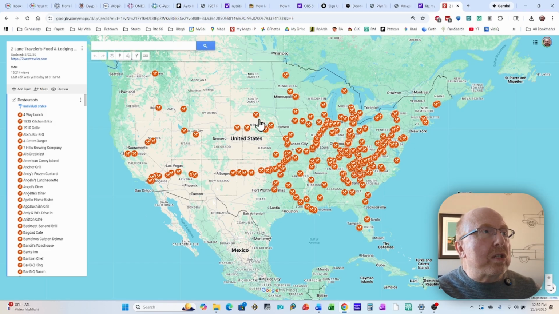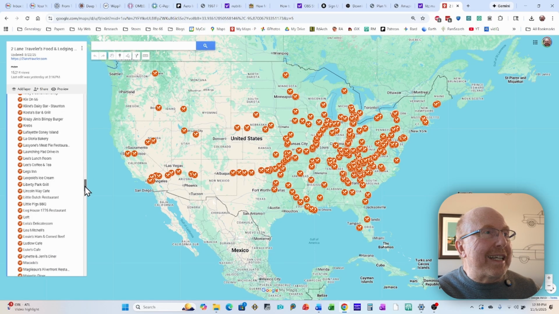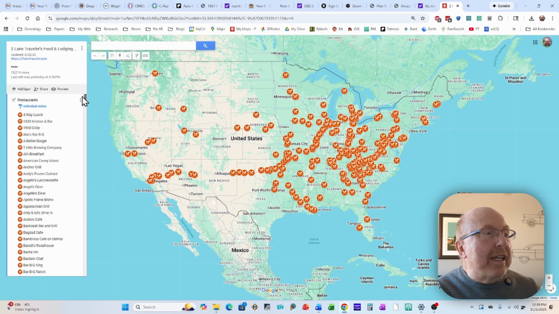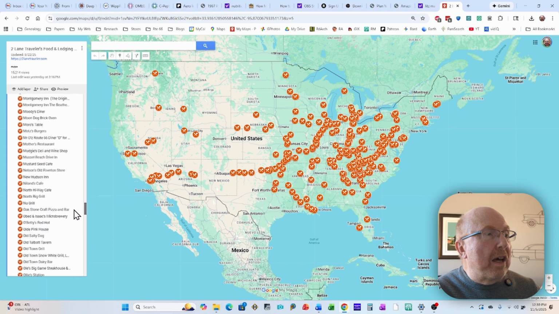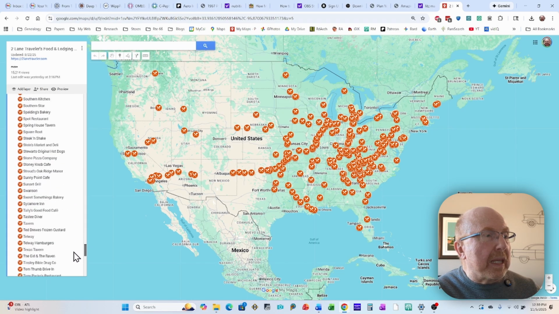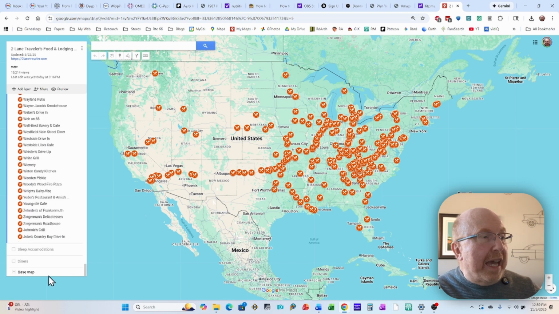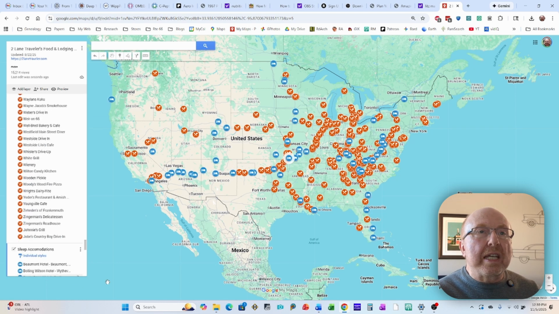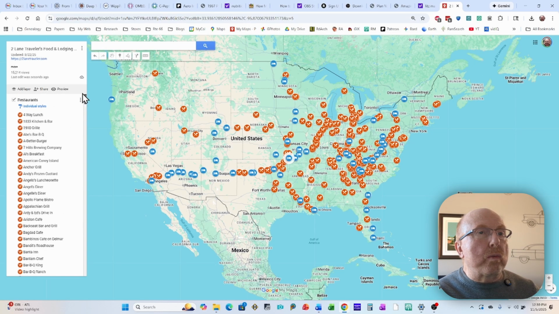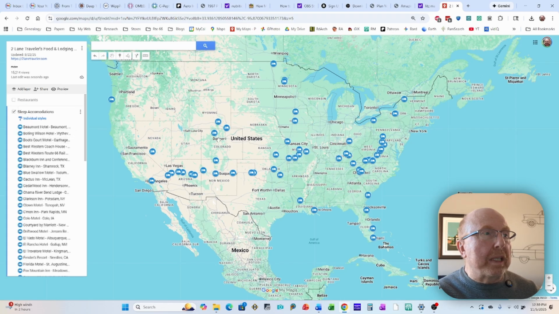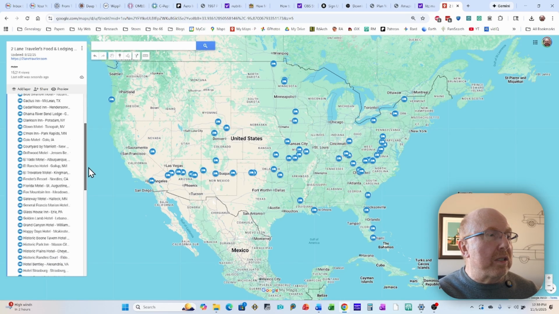And this layer is all restaurants that aren't diners. Then I have another layer, and that layer is sleep accommodations. And you can see that they overlap a lot and kind of get in each other's way. So I can turn the restaurants off and just be looking at sleep accommodations.